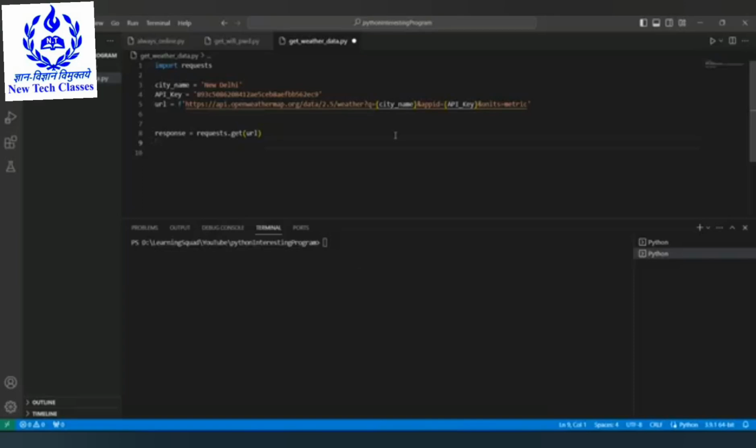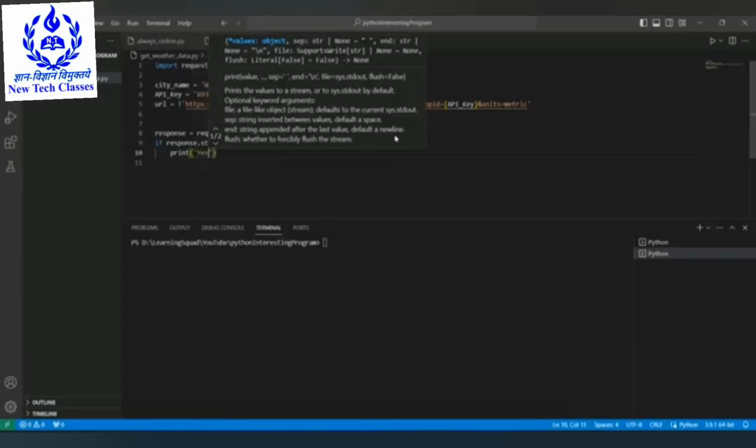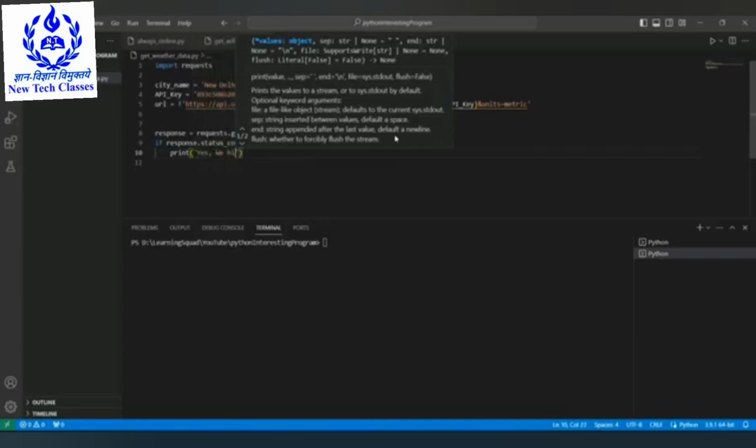If it is 200, it means your response is successful, right? So let's see if your request is successful. If response.status_code is equal to 200, then print, yes, we hit. Save this and run this.